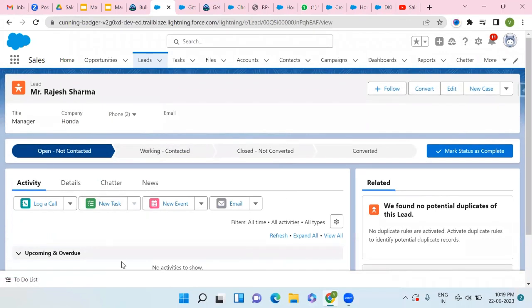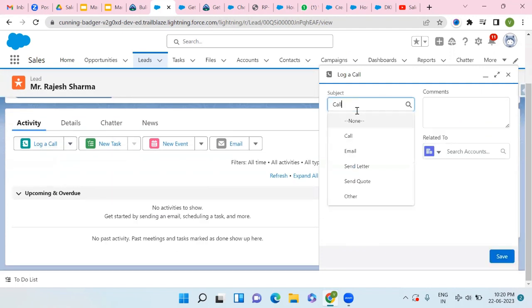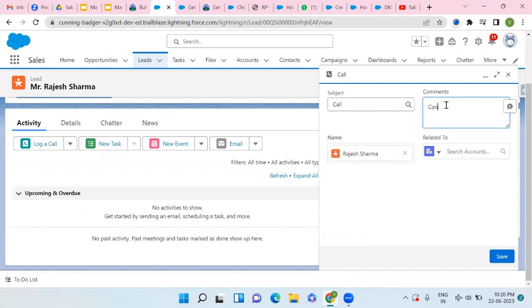Now let's suppose we want to log a call, and we have contacted him, and he is now more interested. Then we can log a call from here also. It allows us to choose from call, email, send letter or send quote, what subject you want, and you can add here contacted and agreed.